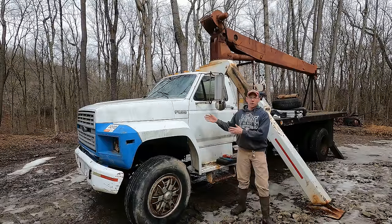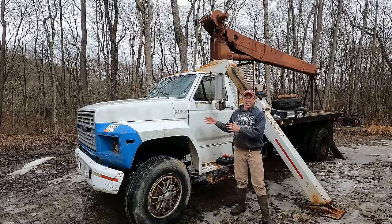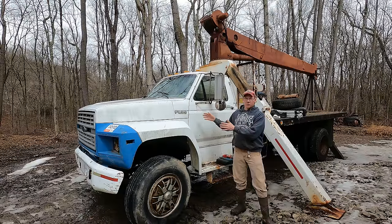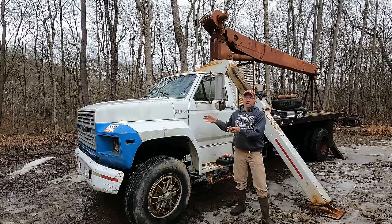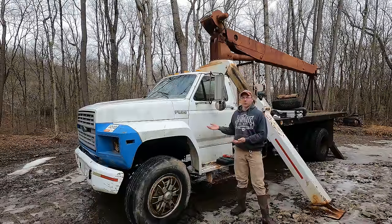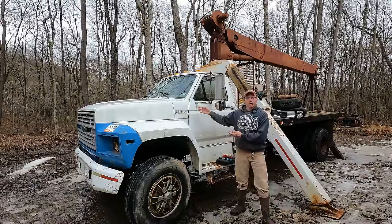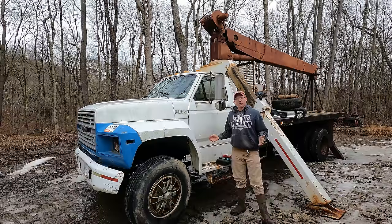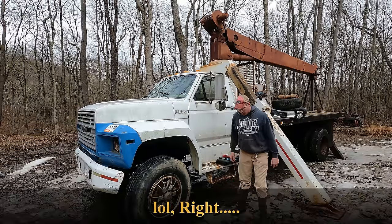I never touched the carburetor on this engine. It is unfortunately a gas engine, if you didn't already know. I never touched the carburetor when I did the motor job, so there's probably all kind of problems with that carburetor. It didn't run the hottest, but it did run good enough to use it around here at the farm. I don't plan on taking this thing on the road. Anyway, today we're gonna zap that carburetor off of there, take it home, tear it apart, and rebuild that thing so she runs like brand new.